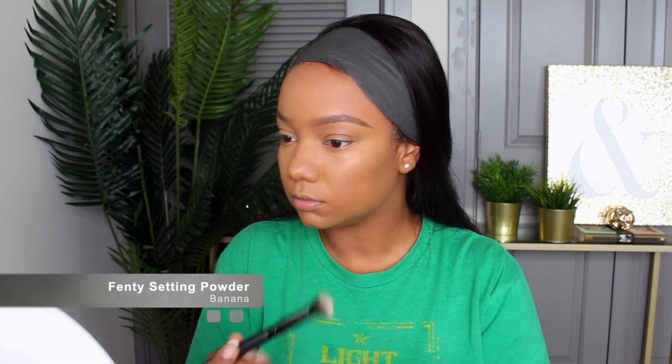But yeah, you guys, you can get this hair in bundles as well, so you don't have to just do a wig. If you just want a sew-in or you want to make your own wig yourself, that is another option.